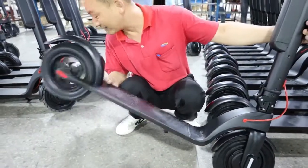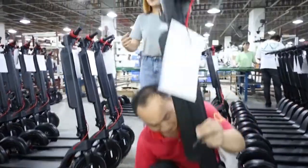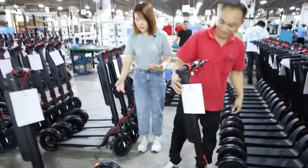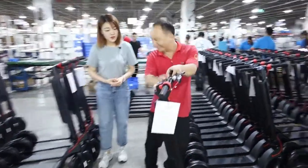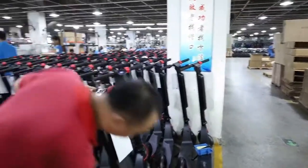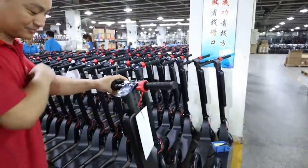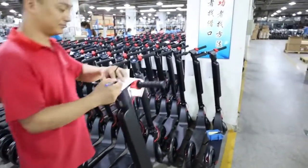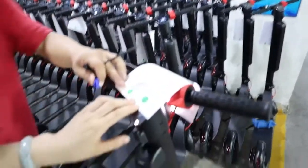They are listening for any noise from the brake caliper or brake disc. Also here, the screw part, whether the screw is fixed and fits well or not. Next part, if everything is okay, then they will sign the QC inspection.